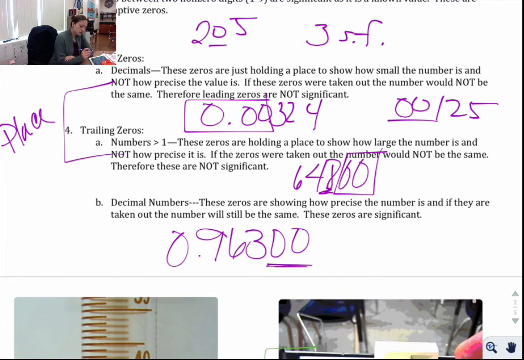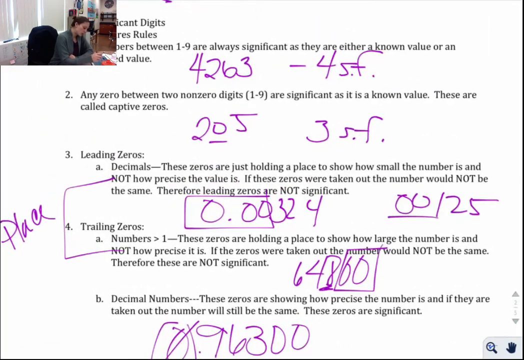Decimal numbers: the trailing zeros after a decimal, 0.96300. Those don't need to be there, which means they're there for a reason. Somebody put them there to tell you, you know what? I know exactly that it's 0.96300. It's ended up to be right on the line. Those are very significant zeros. This front one again is not. It's a placeholder. It helps show that it's a decimal point. Keep in mind, you walk through all of these on those two PDF files on your iPad.